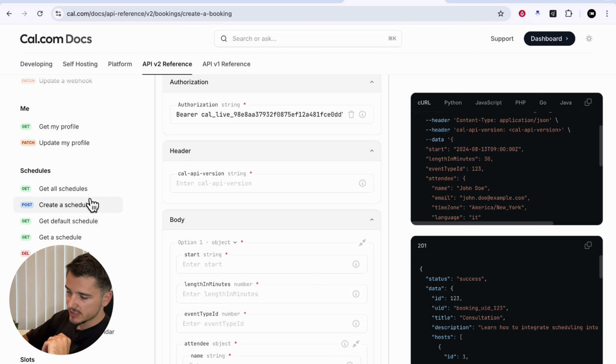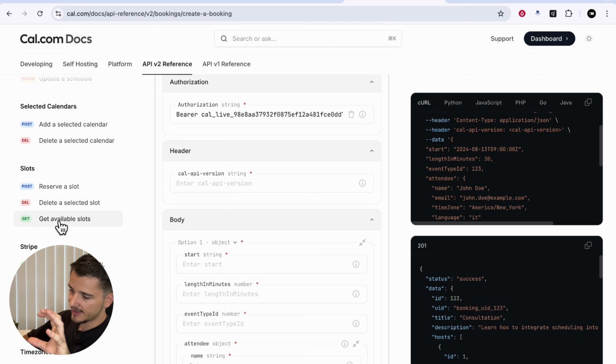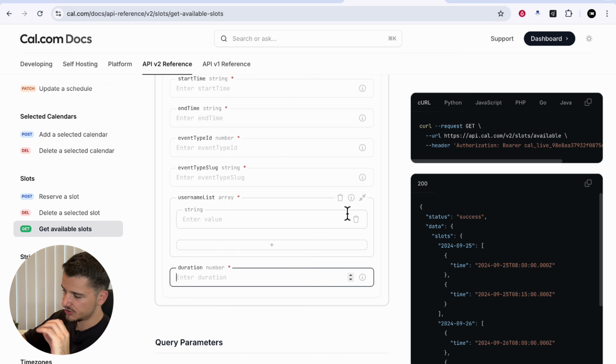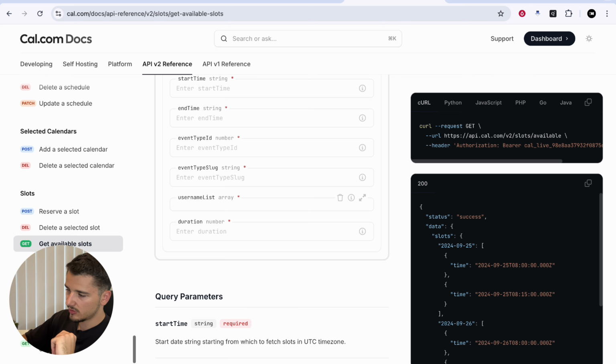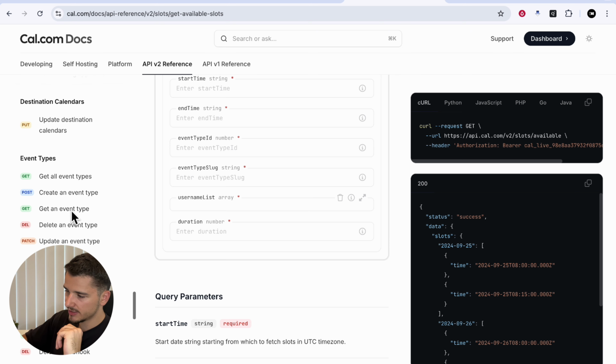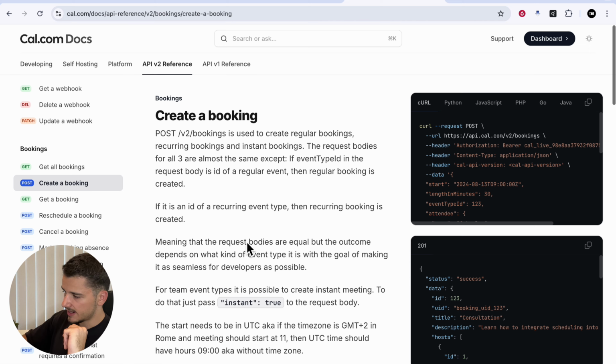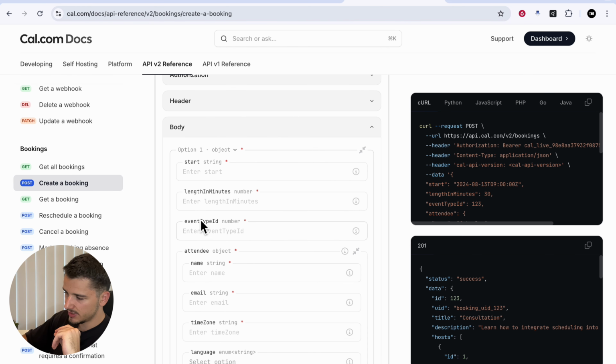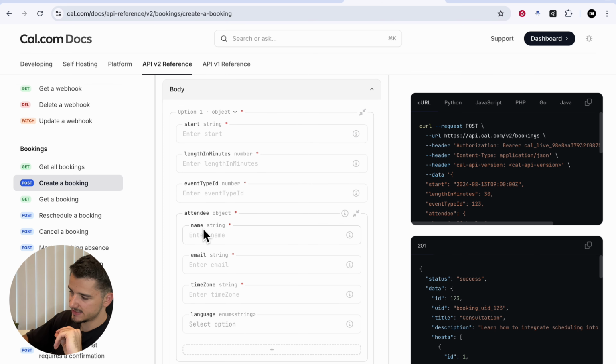And the first endpoint we'll be using is get available slots here. And we know our required query parameters to facilitate actually making this request is the start time, the end time, the event type ID, the slug, and the duration as well. Once we have an available time, we can actually create that booking using a different endpoint, create a booking, and this is a post request where we need the start, length in minutes, event type ID, attendee, including their name, email, time zone.